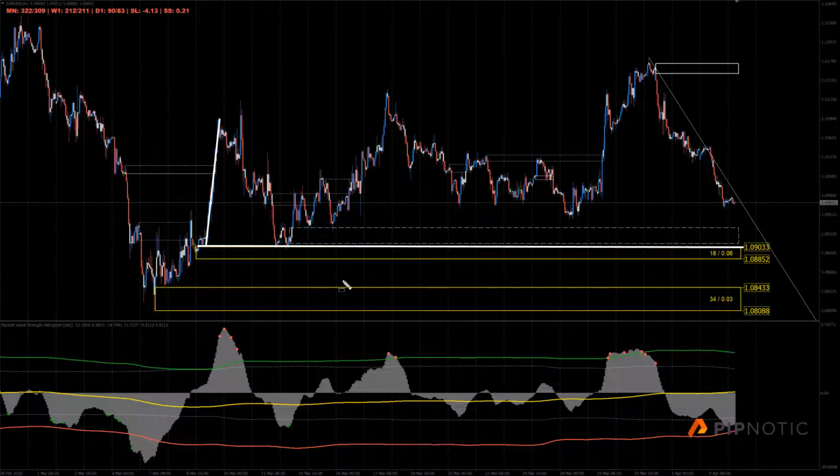Okay, we had a lovely reaction there once, and then another very nice departure. The price did not manage to move very deep into this area of demand here, did it? It just stayed right at the edge. And so I think that if price comes back down here about the 1.0900 area, we'll probably see some kind of reaction around here, and then potentially a move higher. Okay, so keep your eyes on those areas and see how they go. You can just mark them off on the screen, and then you can just see how they play out over time. Okay, but I'm going to leave it at that.